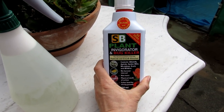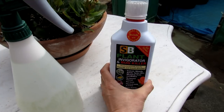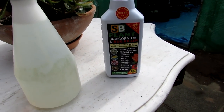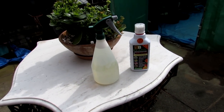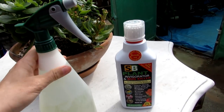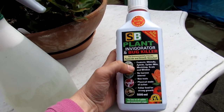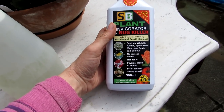This is not necessarily a recommendation yet because I like to be familiar with products before I say go ahead and buy it. I'm doing this now and I'll report back on how our plants get on. At the moment we're pretty lucky — no signs of mealybugs or spider mite right now, but it's early spring and they do seem to appear from this time onwards. This is really about seeing how it goes through the summer and also as a growth stimulant.